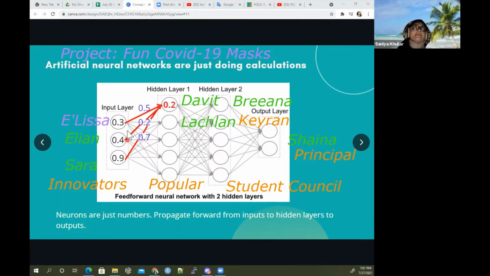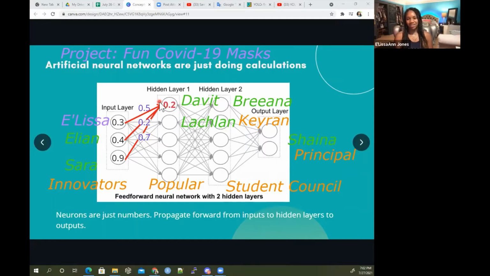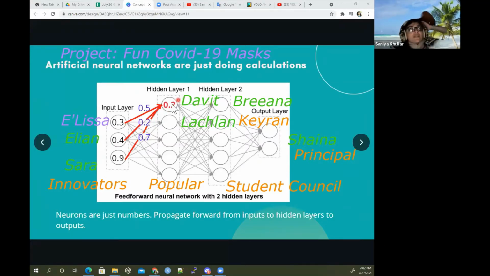Then Elian is going up next, and he's talking to David. What do you think? Do you think they're really good friends, or how would you describe them on a scale of 0 to 1? This is the weight that Elian has with David. They're not really that great friends. Sarah said they're acquaintances. Yes, thanks. They're more like acquaintances, almost like a buddy you've seen in class. Maybe you just wave or you just know who they are. So Elian just goes and talks to David, and whatever Elian says is not going to have too much weight. Yes, exactly. As Brianna said, it's probably not as much of an impact.